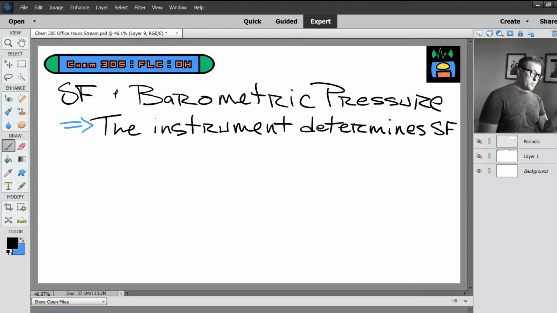For the lab, when they give you the data to do the lab exercise, you just use the number of sig figs given. But otherwise, you just look at the device that you're reading off of. Sometimes the certain digit is in the ones place, sometimes it's in the tenths place. It can vary instrument to instrument. I don't know if that answers your specific question.